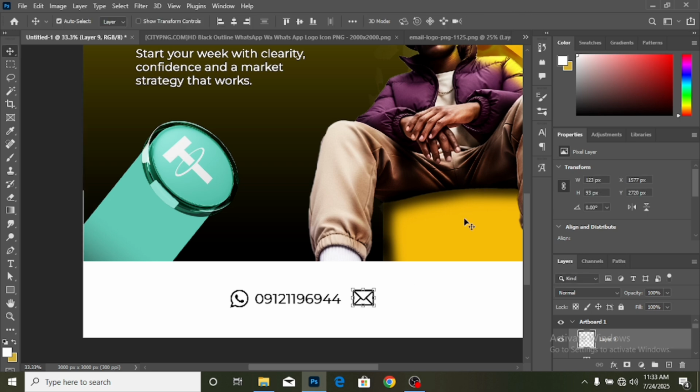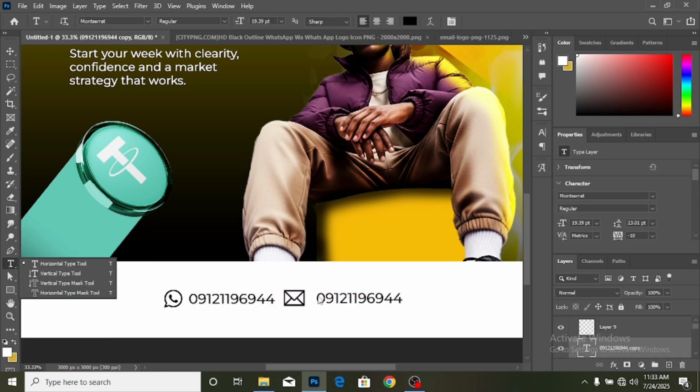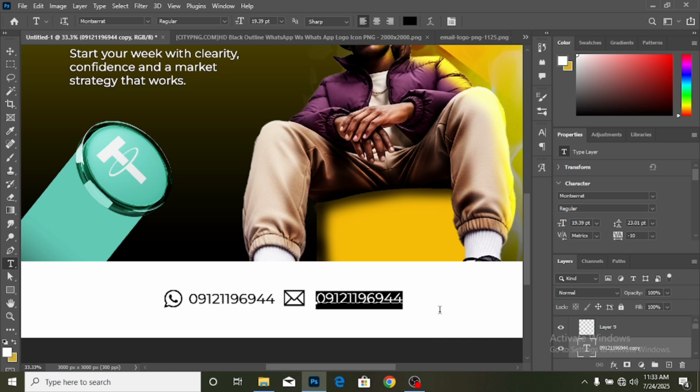Okay, that works. So now all we're going to do is make a duplicate of our text because we want to keep the same exact size. So you're going to hold alt and drag, or you press Ctrl J. So now I'm going to add text 2 rather. So now I'm going to select and input our Gmail, kingexchange@gmail.com. Yours could be anything. Okay, there you have it.